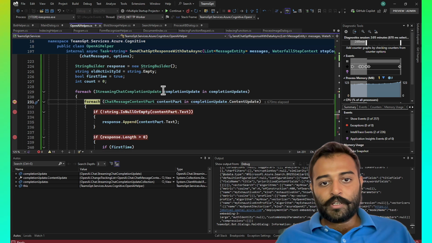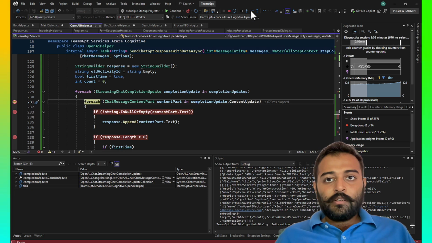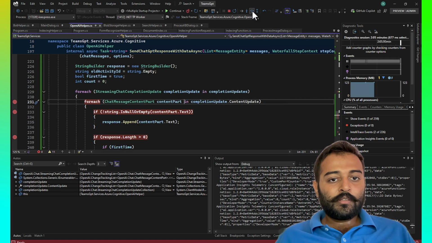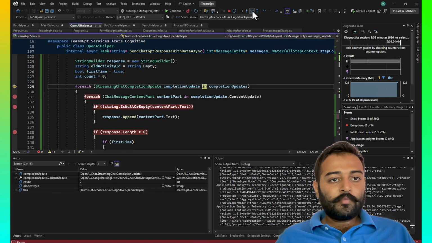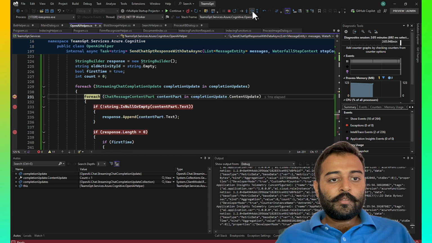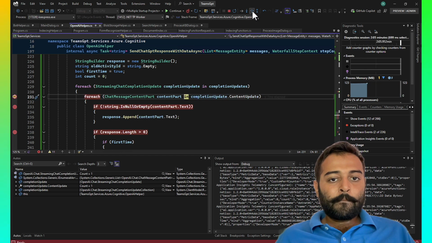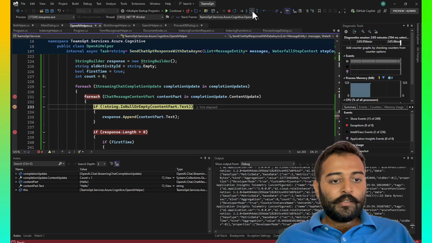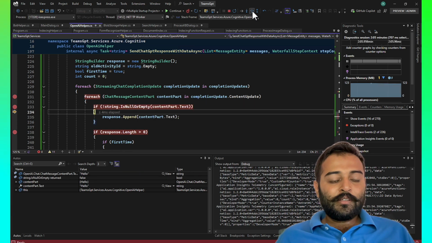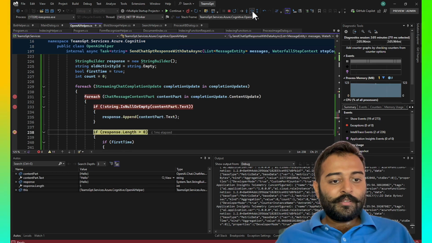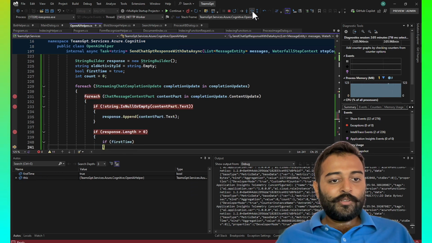This is what I wanted. Next, content update. It's coming out. It's coming inside. Hello. Perfect. I'm getting the response. And it's appending. That's really good.